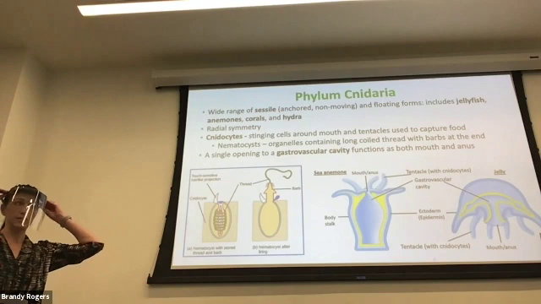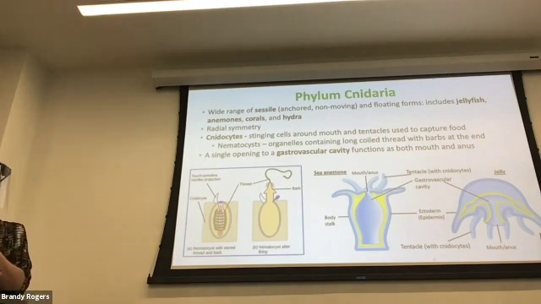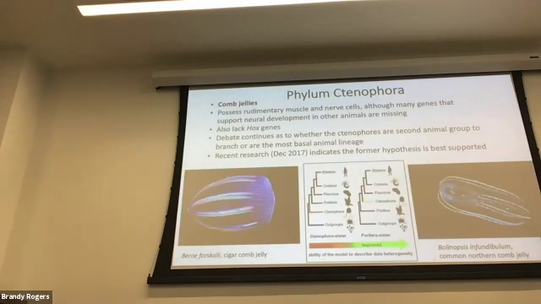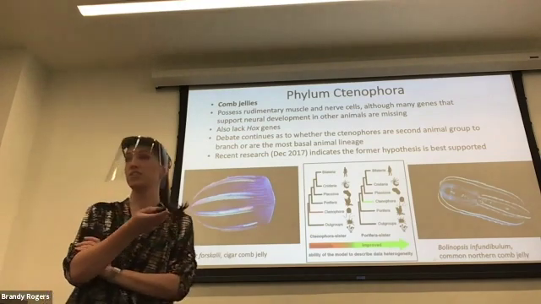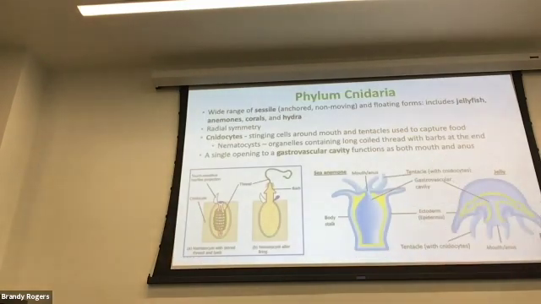So cnidarians, you'll need to know a little bit more about their characteristics. Remember with the ctenophores, I just kind of wanted to tell you the story. You don't really have to know a whole lot about them. I didn't give you a lot in terms of characteristics. Mostly the story that's interesting here is the phylogenetic mystery, right, that they're still working on. So we have some more characteristics to talk about with cnidarians. The cnidarians are named for cells called cnidocytes, and those cnidocytes are used for catching prey and for defense. So those are your stinging cells.